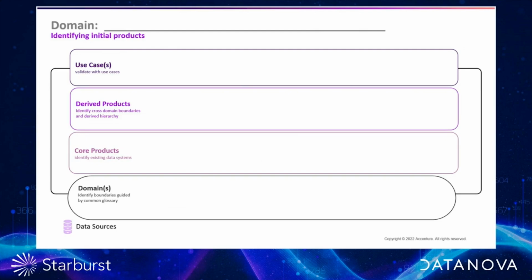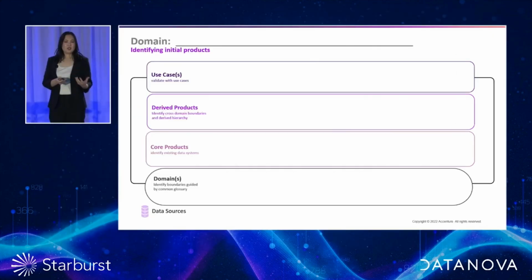Once you have this, right, what we're going to be doing next is really taking that domain that was scoped. And in that domain, there's a lot of needs as well as a lot of products that are underneath those needs. And so now we want to map it to the actual data itself. Who owns those systems, and how do we incentivize them to be able to help create the products? And some of them are going to be what I call core products. These are very tied to the data sources at hand, and some will be derived products. These are going to take core products and actually create added value and added insights to them. But it's all to support the different use cases that we just identified.